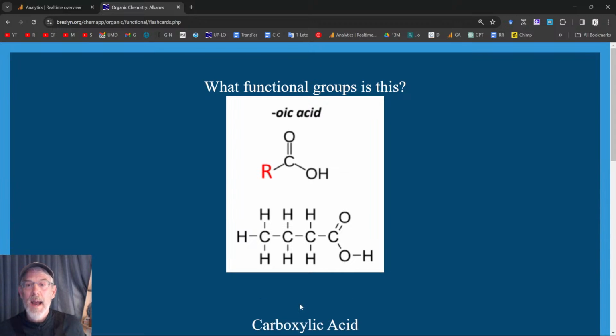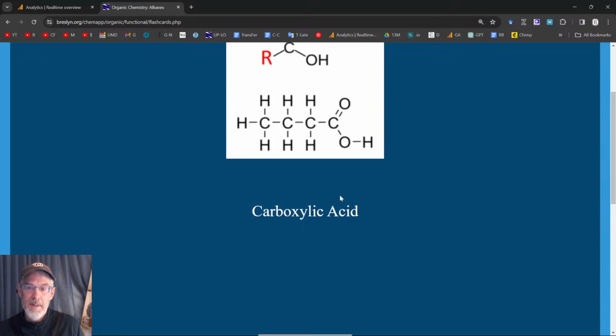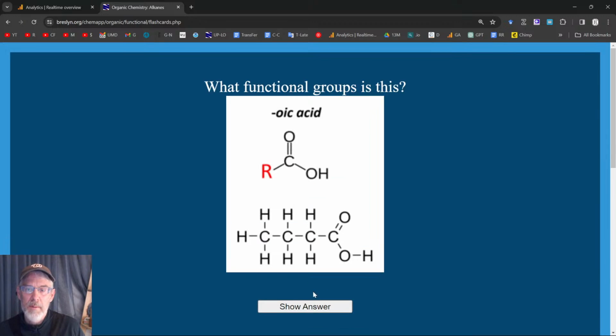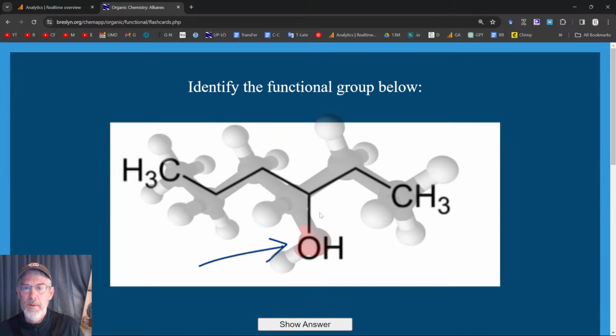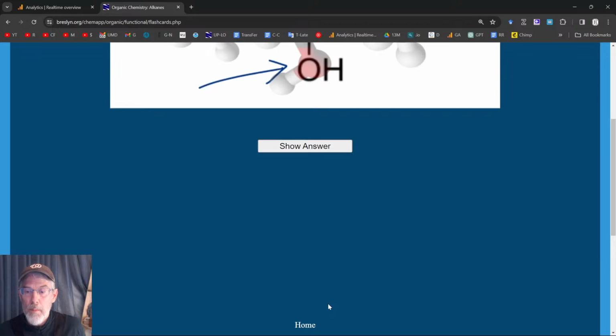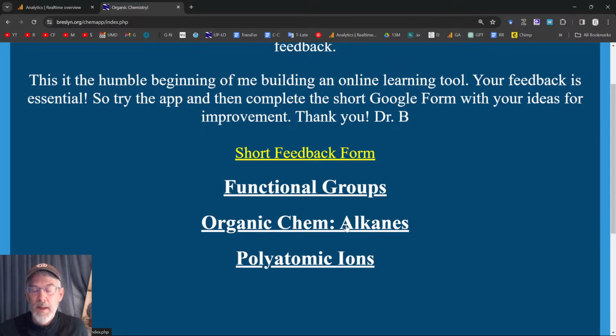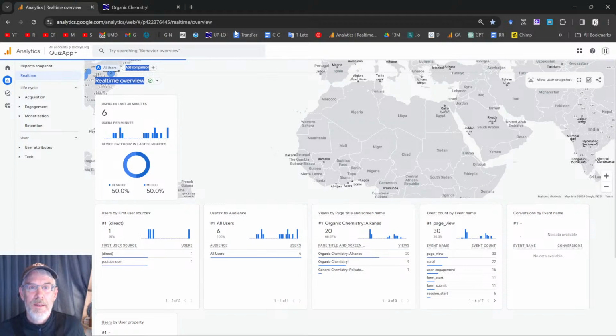So you can just go through this app, and it keeps going. This is our carboxylic acid because of the double bond with the OH. You can just keep going through the app and practice. Sometimes it gives you a duplicate, and so on. So that's out there, pinned in the chat, and I'll leave that up. You can use that anytime you want. If you go back here, there's also polyatomic ions and then alkanes. So hopefully I'll build all this. And if you want, you can give me feedback here on the forum, and that'll help me do a better job with it.